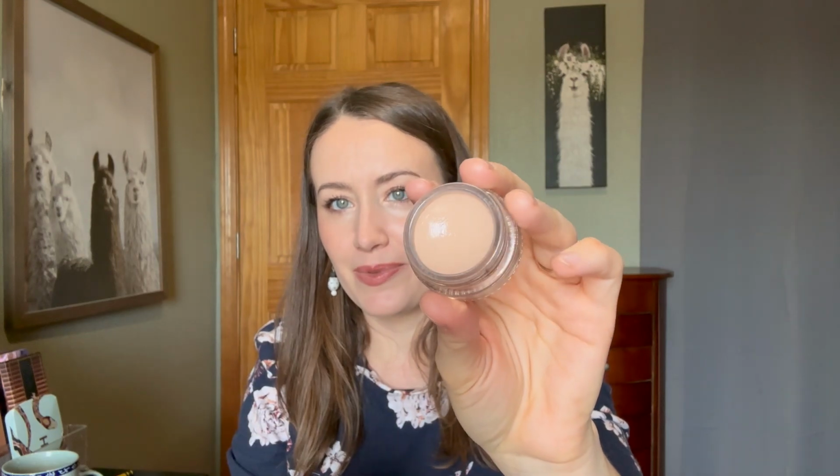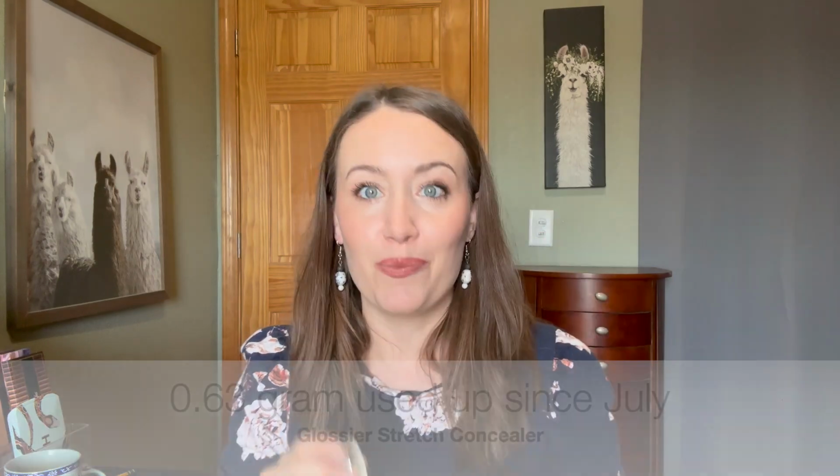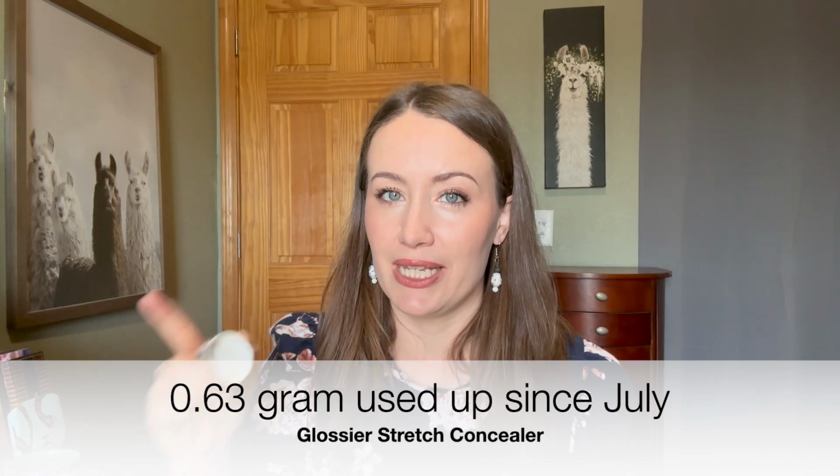The concealer I've been working on is my Glossier Stretch Concealer. This one, I keep saying, you guys, how frustrating it is to have in this project, and I've definitely learned my lesson. I'm going to continue using it, but I don't think I'm going to put it in my project next year. It's just so difficult to show any visual progress on. It's very, very slow moving, this. So I think this is actually really worth the money because you get a lot of product and it lasts forever. I'll put up on the screen the weight difference from when I rolled it in to what it is now. So in that way, I can see that I have been working on it. It has been making progress, but I don't think I'm going to torture myself or any of you watching by actually putting this into the project again next year.